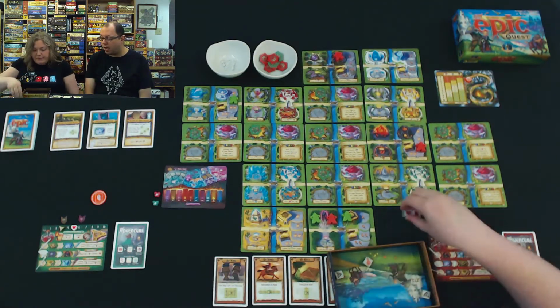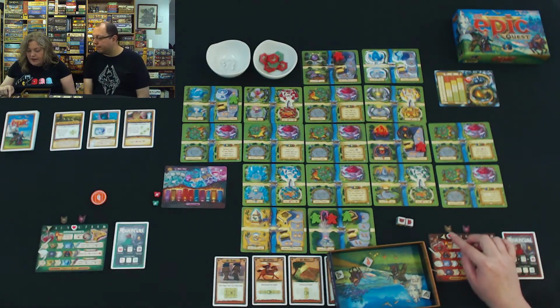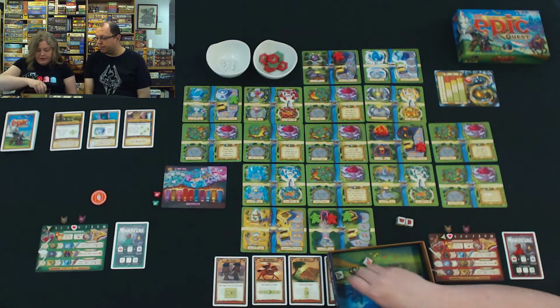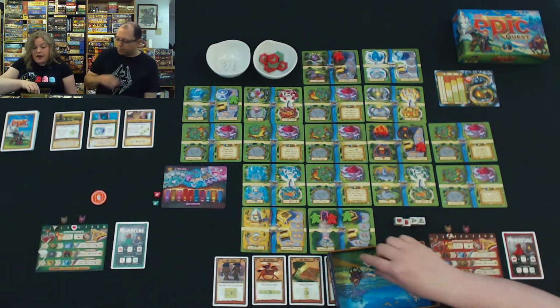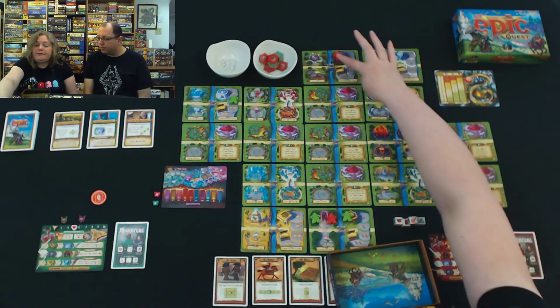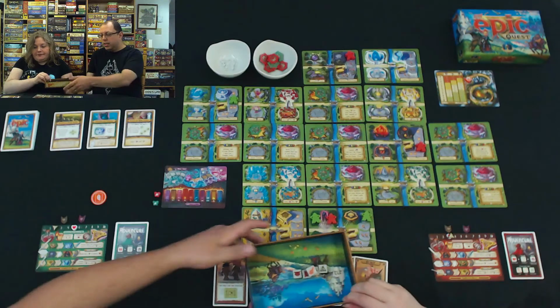2 goblin bites. I shall use power to ignore it. I'll go down 1 heart. Ouch. 2 powers. Ooh, we both get 1. And 1 torch. I'll use that torch. I adventure.